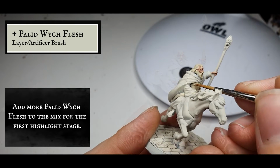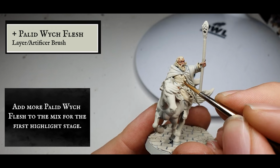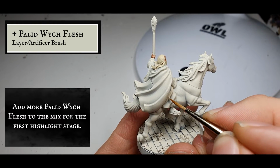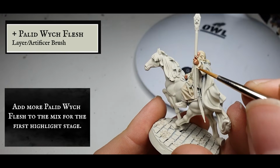You can add this as gradually as you want and apply as many separate highlighting stages to create more of a smooth, blended transition between the darker and lighter folds. We opted for two subsequent layering highlighting stages before the final edge highlight, as we felt this gave us an overall optimum look to the robes and hair without overloading the model with too many paint layers.